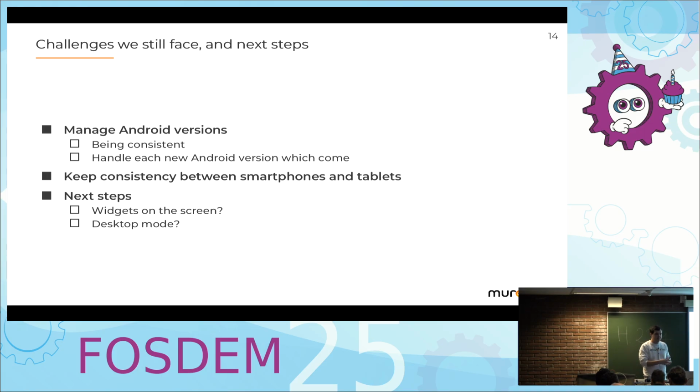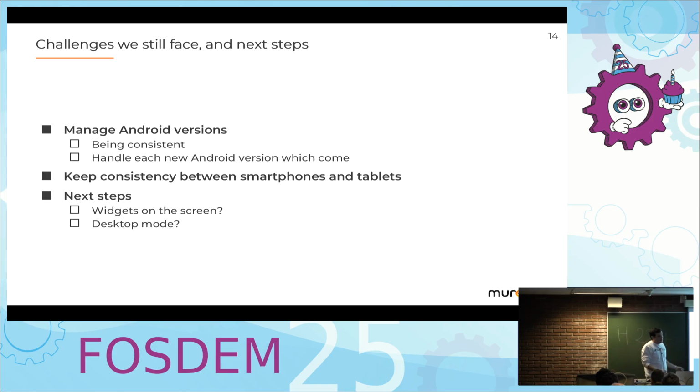People are running iOS and we don't want them to care whether they are running Android 12, 13 or 14. So we want our launcher to be exactly the same on all those Android versions. And that's kind of a challenge because we have to keep this consistency across 3 branches and 3 Android versions. And indeed, as I told you before, we have a set of 300 commits.